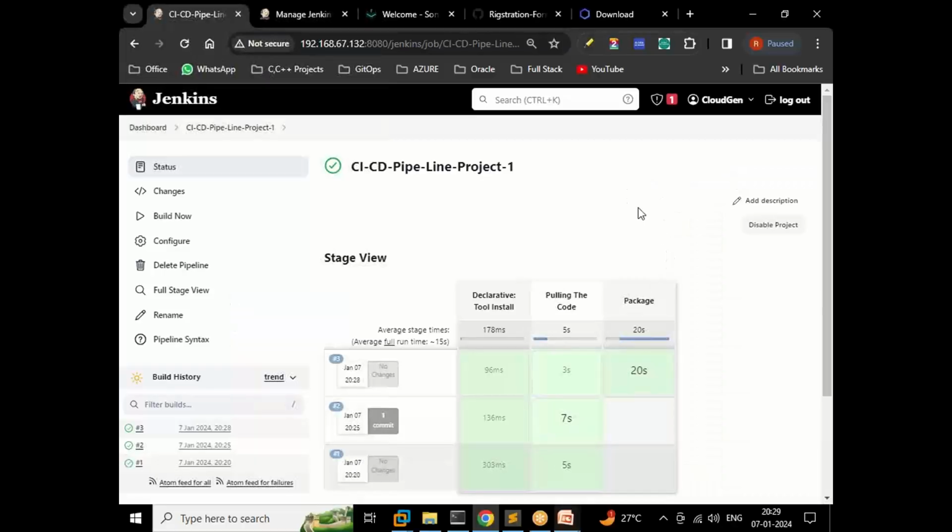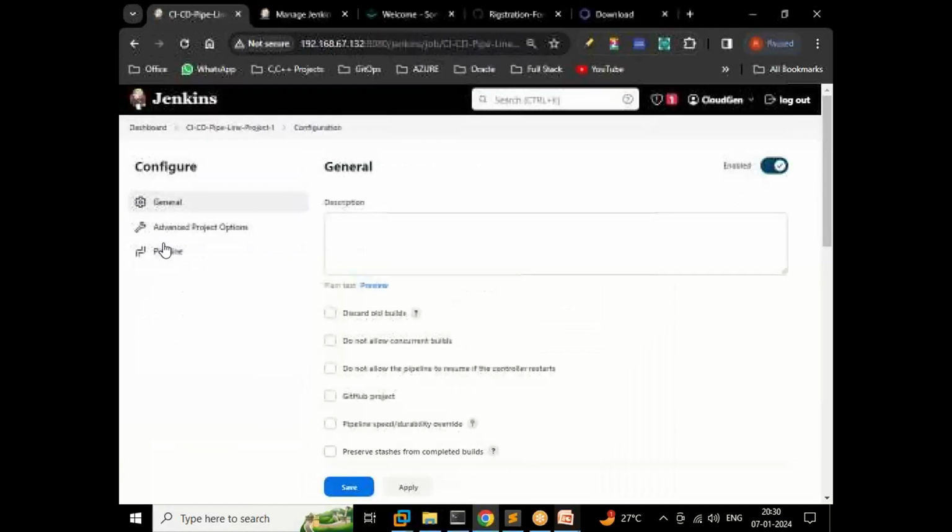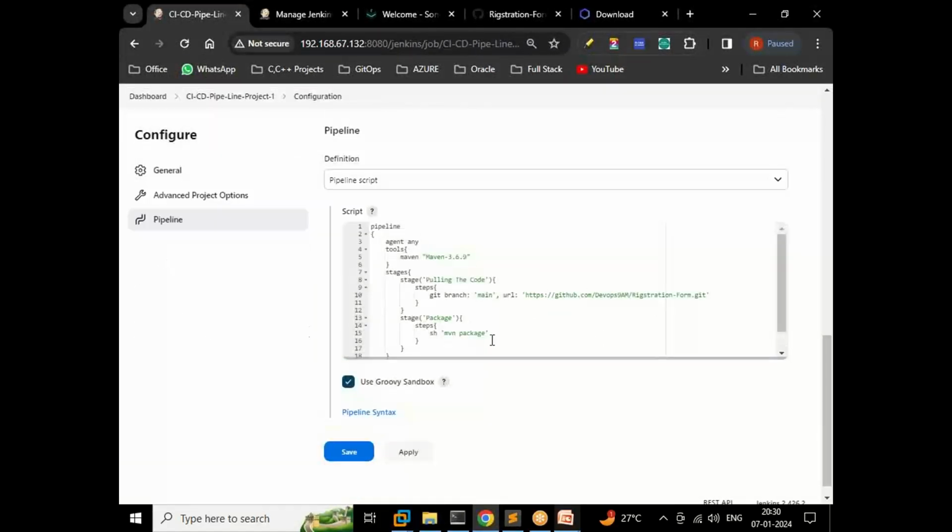Okay, see guys, keep in mind I am going with a troubleshooting format. I am going to explain it to you in the troubleshooting format, not directly configuring. Mostly you can see that they will configure and execute directly, but here we go step by step. So right now we are in the pipeline process. What is the next step? Yes, building that artifact.